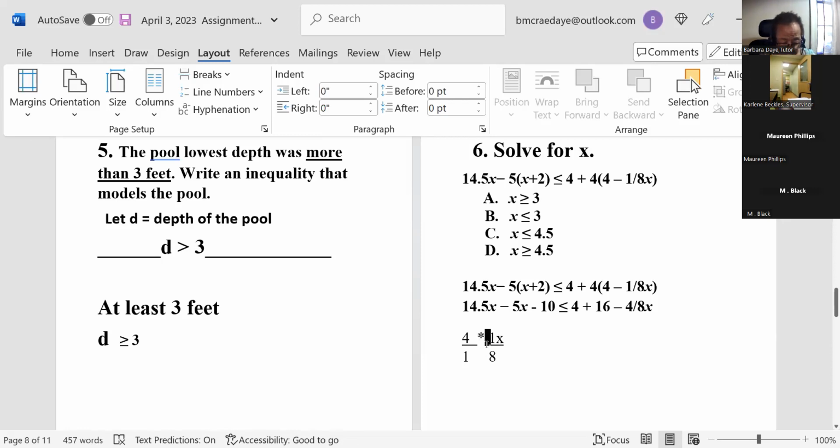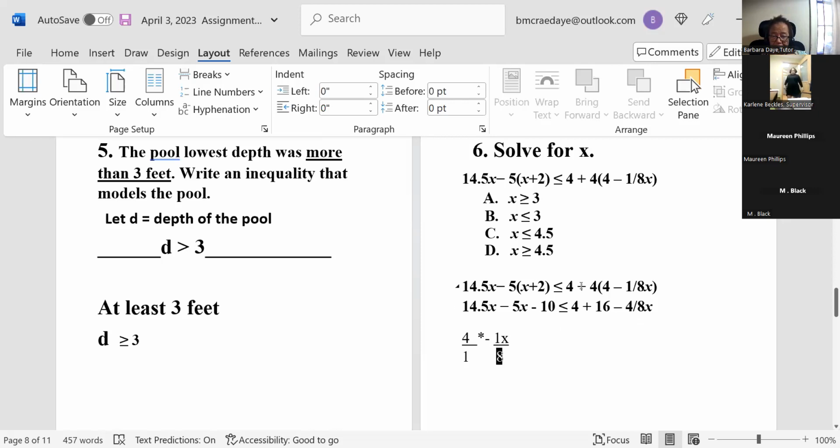Right there, that's how I get the half. Well, 4 over 8 is a half, but I'm just leaving it as an 8. So 4 times minus 1 over 1 times 8x is minus 4 over 8x, which reduces to minus 1 over 2x. So I put the 1/2 and stopped there because I'm not sure I was right. No, but that's okay. You could leave the minus 4 over 8x and we could simplify it later.